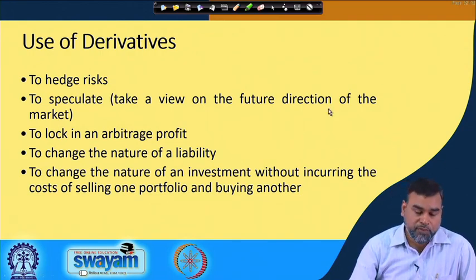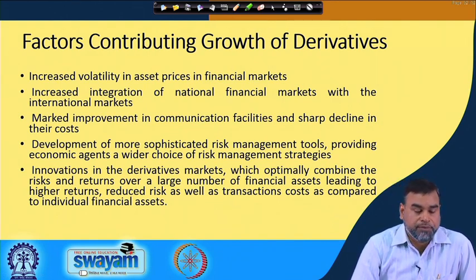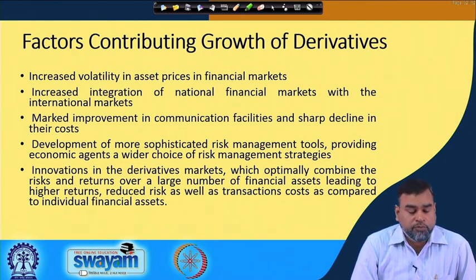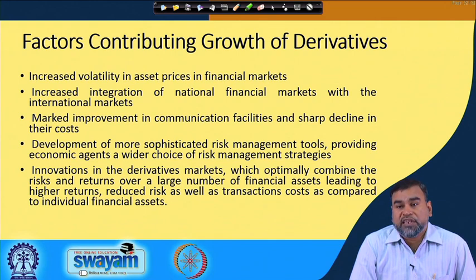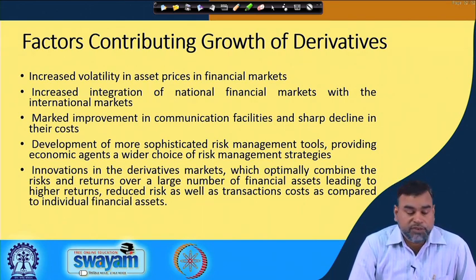in the system. Let us see why the derivatives market has grown in general, why hedging is mostly required, because risk can be managed in many ways. Mostly risk is managed through hedging, another way is through insurance, which we have already discussed. Whenever we talk about insurance, we are transferring the risk, but whenever you talk about hedging, you are actually minimizing the risk, because somewhere you are gaining, somewhere you are losing. So, it is just like a zero sum game in game theory, that whatever you are gaining in one market, the same way you are losing in another market. Because of that, neither are we losing nor gaining. So, the total payoff will be 0 in that sense.